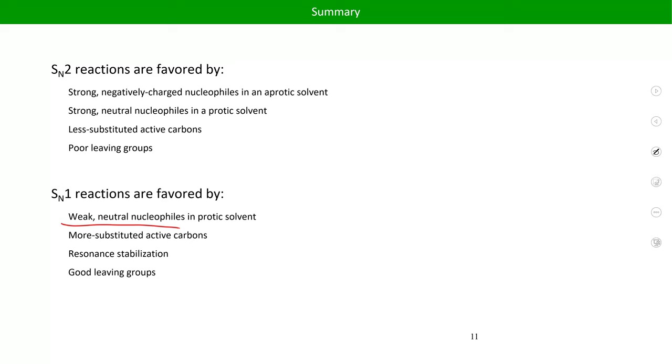Okay, right. But what we'll see, there's some good summary PDFs, summary cheat sheets, basically. Once we introduce elimination, that's two more mechanisms, but they're tied to the substitution mechanisms. Once we introduce those, then we'll basically break down some of these big cheat sheets that have all these variables in there. And that kind of gives you the general rule: you can make the assumption it's not going SN2 if this, it must be SN1 if this. And so we'll have some good tools that we'll break down that we'll use for studying too.